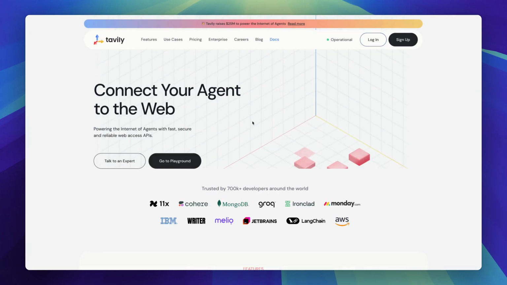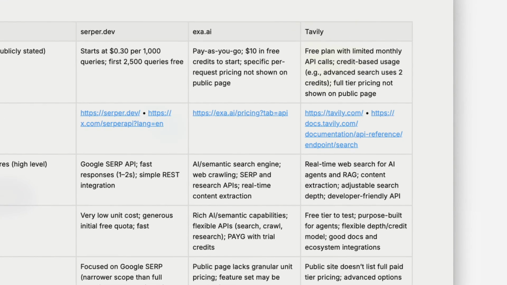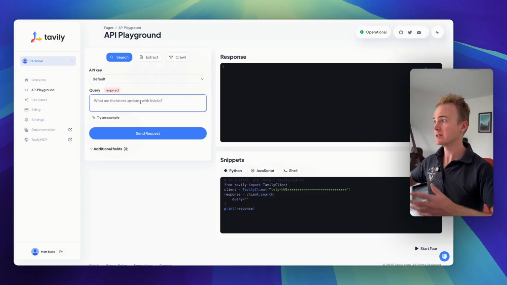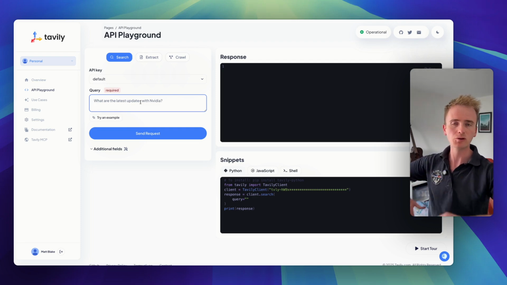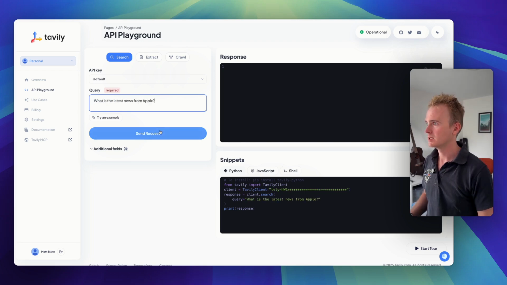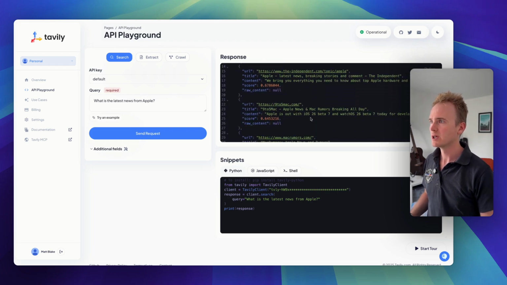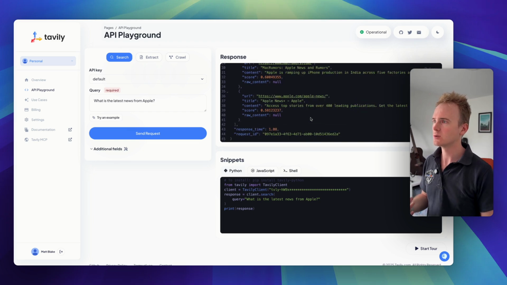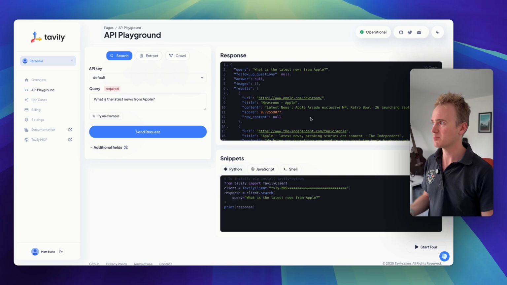So let's dive into Tavily. Once more, the benefit of Tavily is that it's usage-based pricing. So let's dive into their playground. Here in the Tavily playground, interestingly, they are also, just like Exa, leaning into this whole idea that it's not keyword, it's neural, it's semantic-based search. So we can say, what is the latest news from Apple? And send our request, and we get back Apple Newsroom, and so on. Okay, this is interesting. It's less news articles, and it is actually just basically web pages that contain news on Apple. So that's not actually that good, if I'm completely honest.